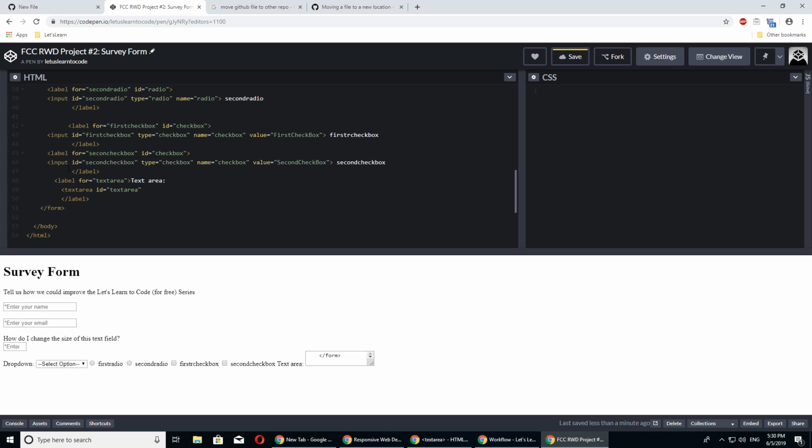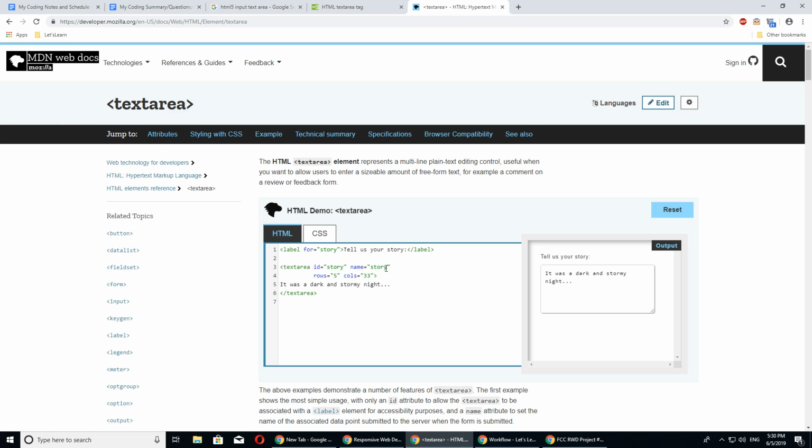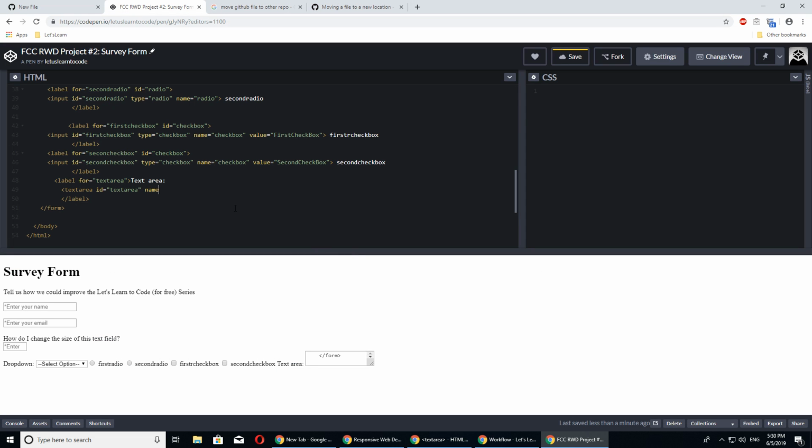Label for, so input label closed. What's this? Why is /form here? Because I didn't close text area. Text area ID area name is equal to text area. Why not?